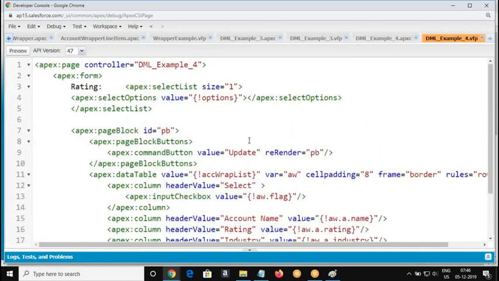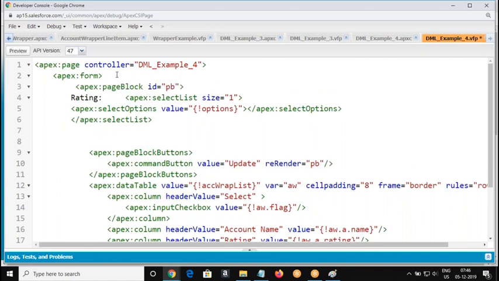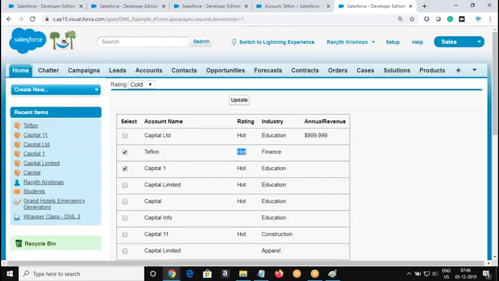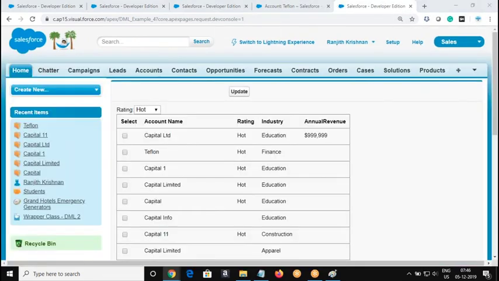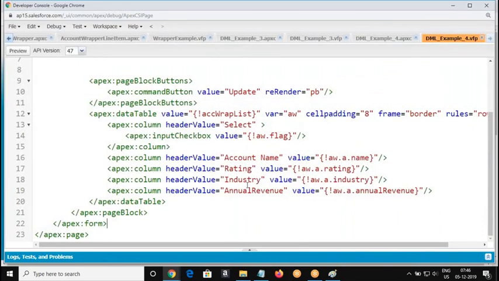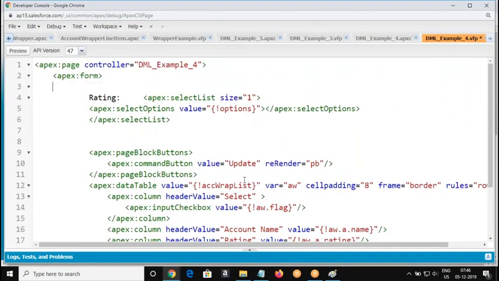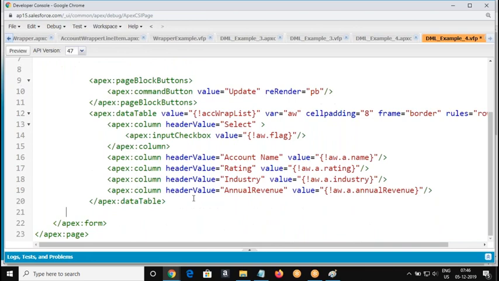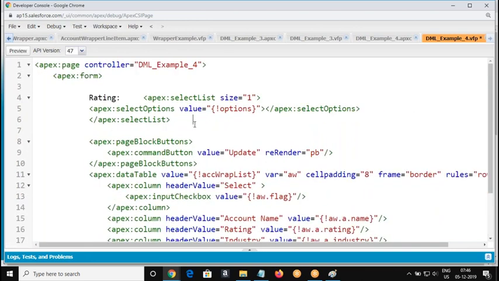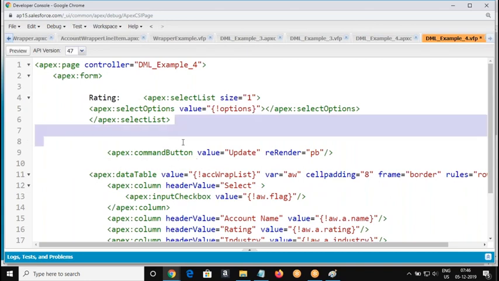Okay, so for a better UI, remove the page block.